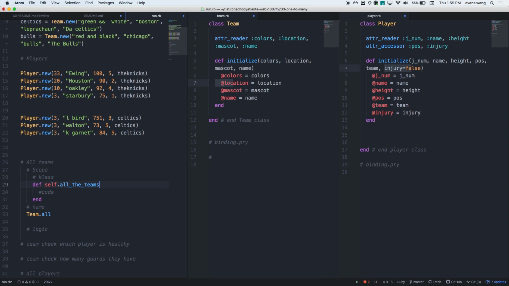All right. So what I'm going to do is actually, now I'm going to build it. What's the logic in terms of getting all the teams? How are we actually going to be solving for this?